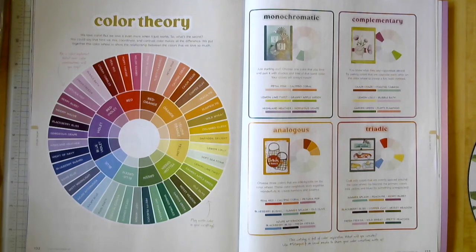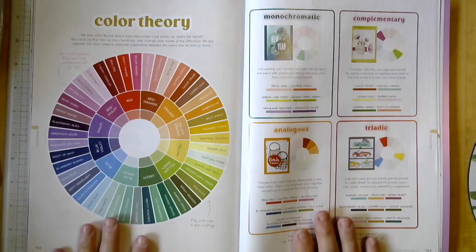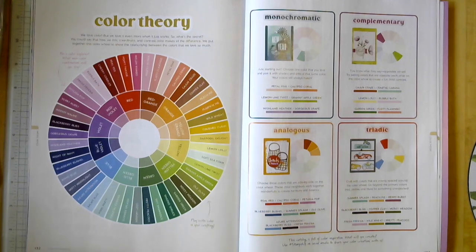Today I want to talk about these two pages in the new Stampin' Up catalog. It's about color theory, which is something that I'm a little bit shaky on. I love color, all colors, and I'll throw them together with random abandon. I go with what's pleasing to my eye, but I don't really know why it is. This is kind of an interesting little tutorial here in the catalog that I wanted to share with you.